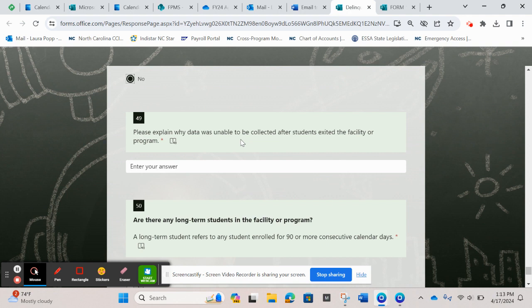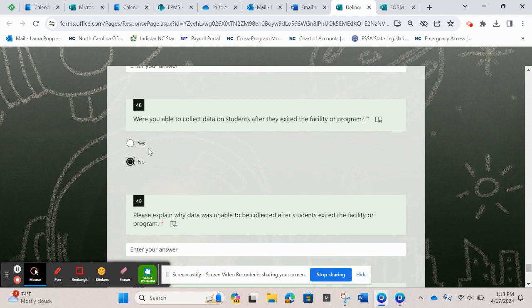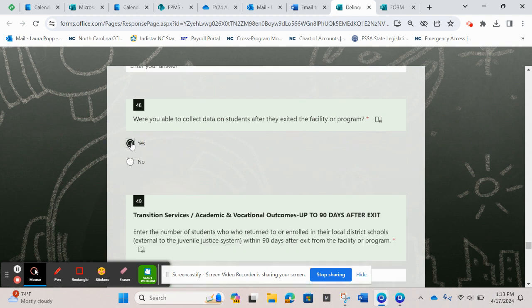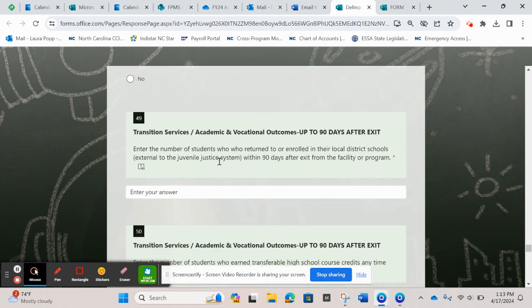And you will continue on to question 50. If you say yes, that you were able to collect data on students after exit, then you will have some questions related to outcomes up to 90 days after exit.